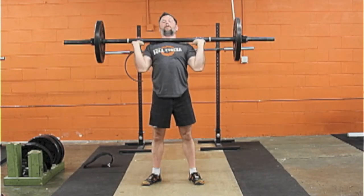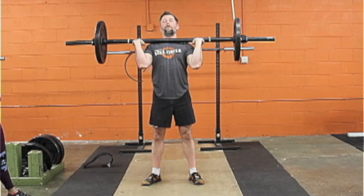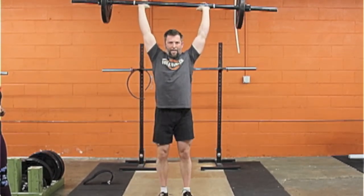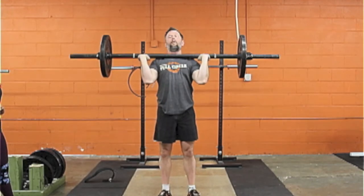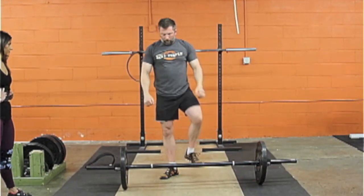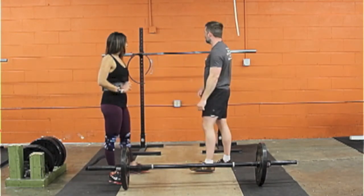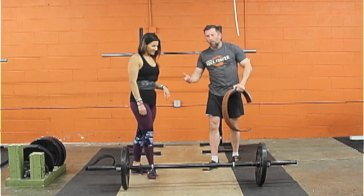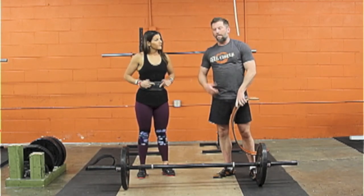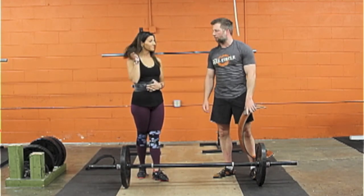The final lift is the split jerk. Everything starts the same way, but now you're moving your feet forward and back and left to right, splitting your feet into a deeper lunge that gets your body lower faster. You're not done until you actually recover. Because you don't have to lift the bar as high as the power jerk, you're going to get a heavier weight locked out. Some folks think the split jerk is slower and that's why you shouldn't do it — but if you're getting 20 or 30 reps in 60 seconds, the weight is just too light. That's fastman. That's crossfit.